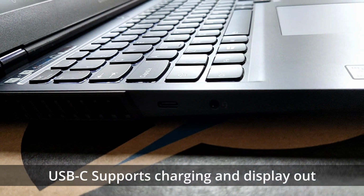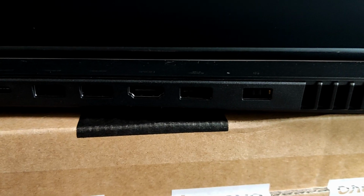Let's just make sure you can get that, and a headphone out, which is good. Nice to see. Now, if we spin it around, let's see if we can get a bit more light.